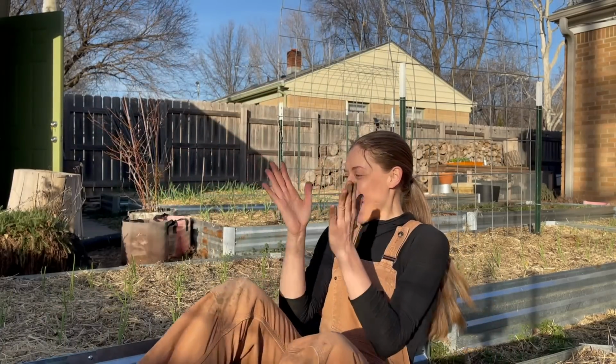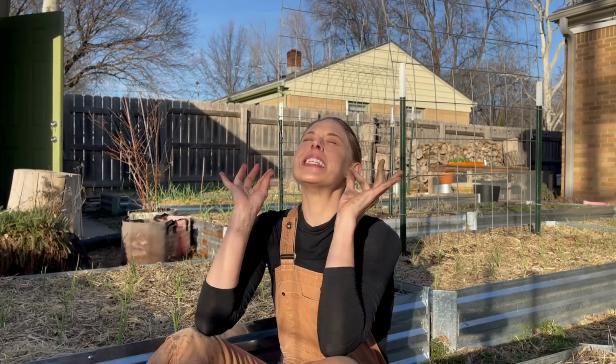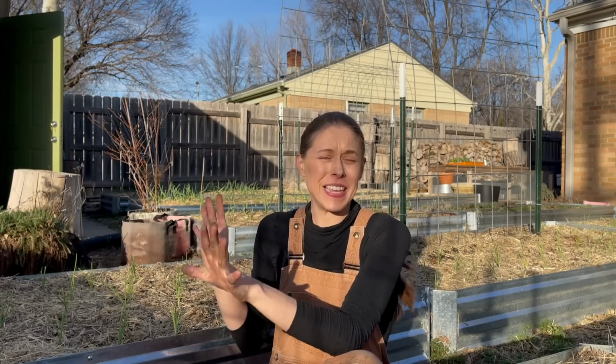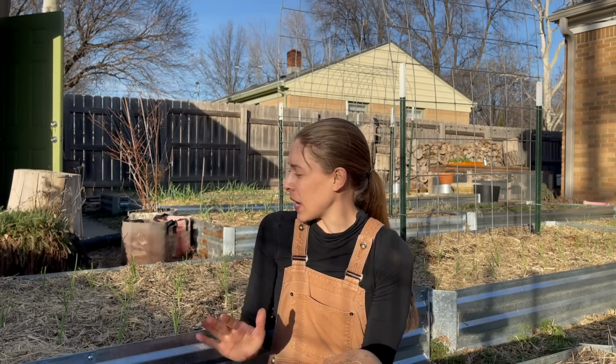I'm so happy with how that went. Having the onions in their individual soil blocks made planting 10 times easier. I ended up having about 20 toward the end there. That ended up being 2 per block. And I will say they definitely did not look as strong at the base. They still looked good. But as long as this goes really well this year, that is going to be the way I sow onions probably for eternity. Planting them was so easy.